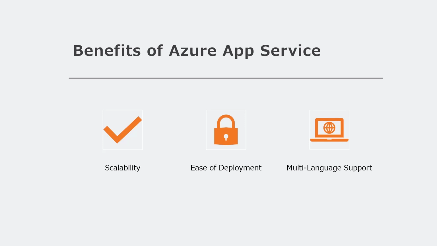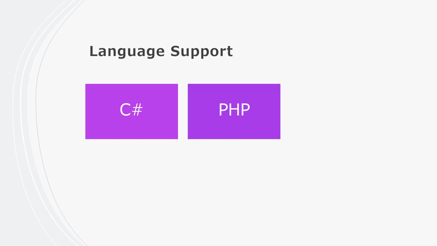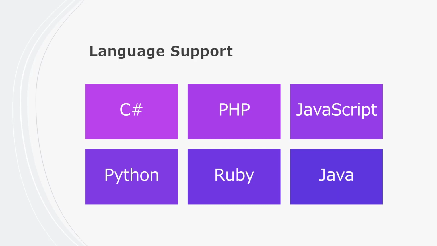Azure App Service also supports the most popular programming languages and frameworks from .NET to Ruby, and even supports container-based deployments. Out of the box, Azure App Service supports applications built with .NET, PHP, JavaScript, Python, Ruby, and Java. You can also deploy applications built as container images using Docker. You can install extensions from the Azure Marketplace to extend the functionality of your applications and services.